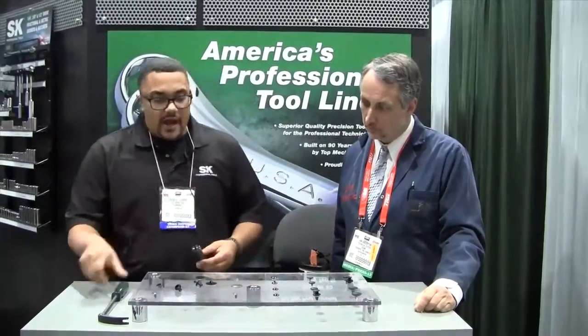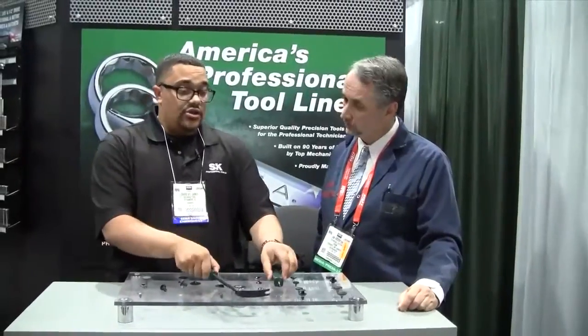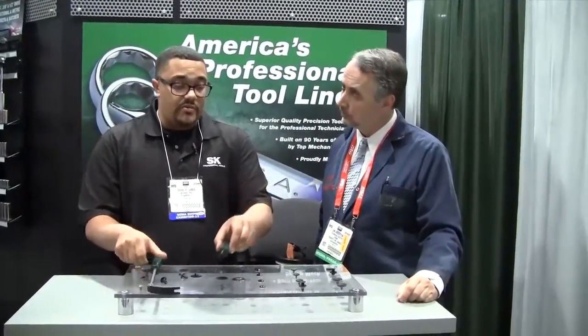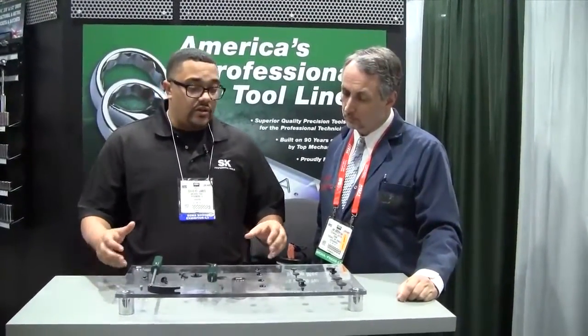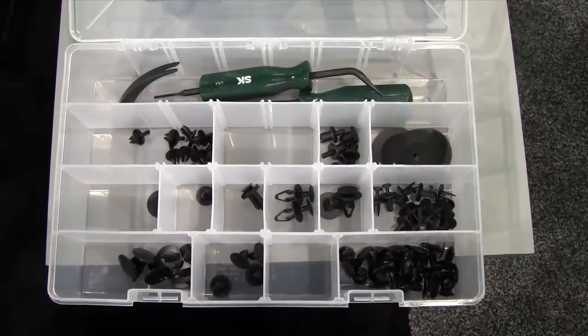The way that SK is going to sell this product is you can buy them as a set, which you'll get the indexing head and the straight pin body pin puller, and they'll come in a tech-like tray with several different compartments, and we're going to probably throw in about 5 of each most common body pin. So if you break one, you can replace it.